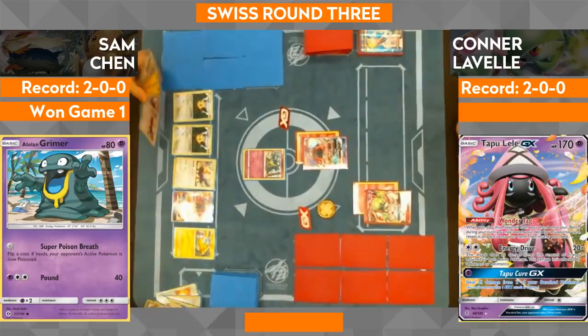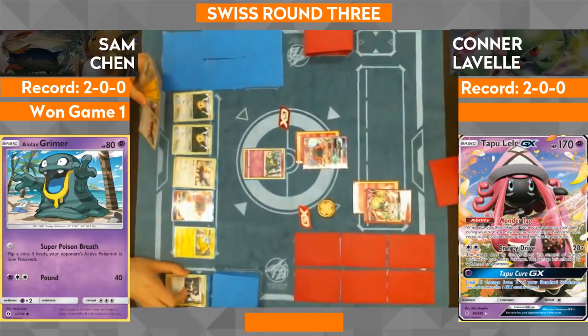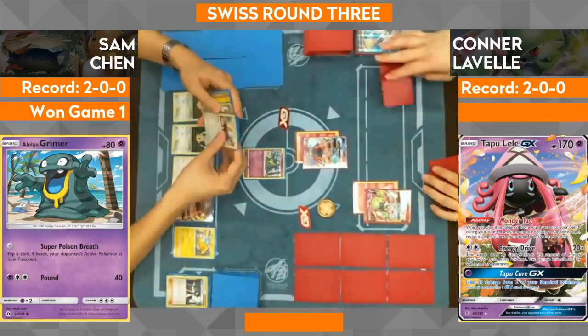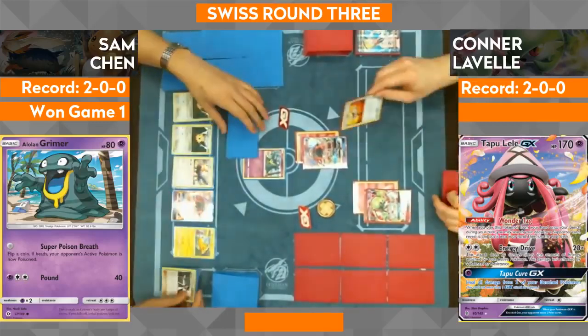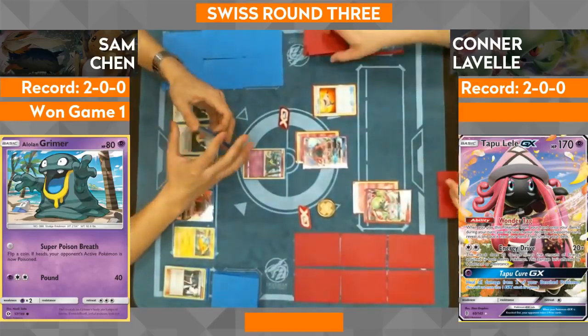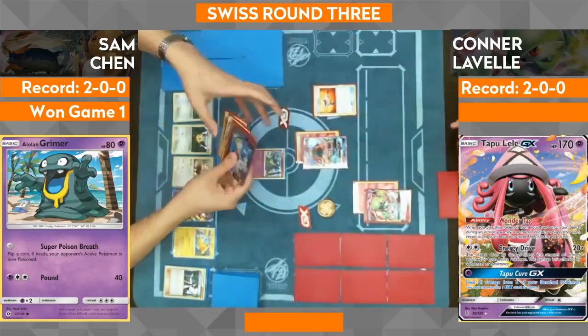So off the Sycamore, seems he got... maybe he looks like a Stoutland and a Herdier. He could bring back the Rare Candy and Rare Candy into the Stoutland, but it's kind of wasting resources a little bit. And we see him just pass. So here's a Rescue Stretcher from Connor, putting a Kangaskhan back in the deck, kind of just like, well, it's another card in my deck.